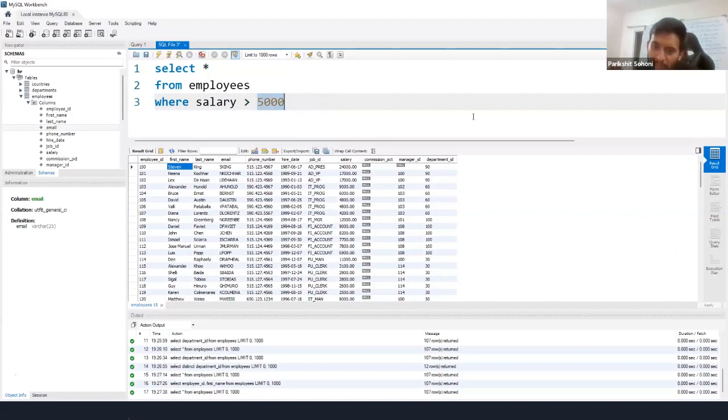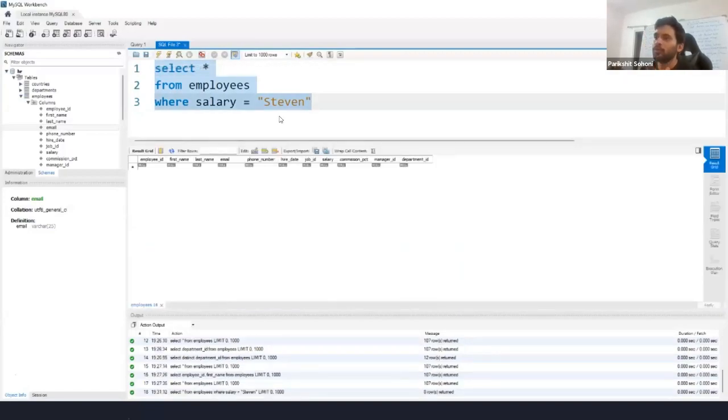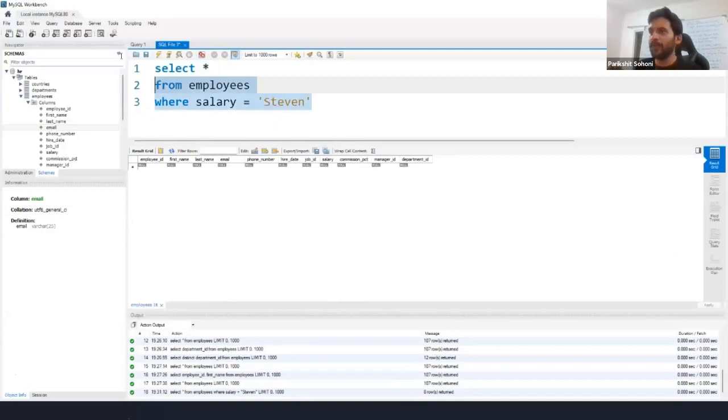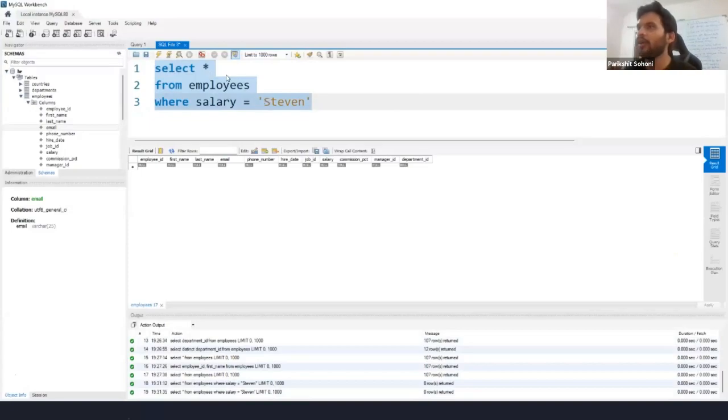Yes, we can go with double quotes or single quotes. That is true, but be slightly cautious here. Sometimes double quotes work, sometimes single quotes work. I'll check if it works in this case. No, it doesn't work here. My SQL Workbench, because of the version I'm running or maybe because it's not updated, is not letting me use double quotes. But double quotes are not wrong; there are other tools in which they work. In this particular version of MySQL, it is mandatory to use single quotes. Why is it not working? Okay, I'm using salary, that's why.